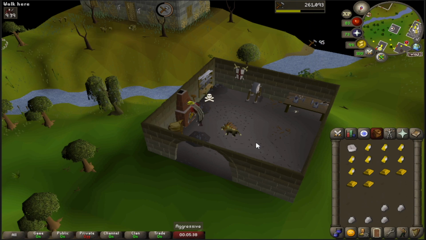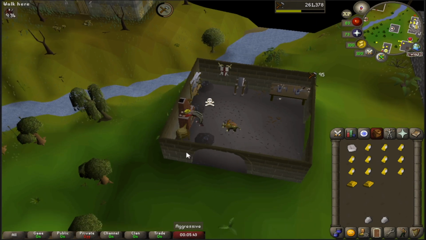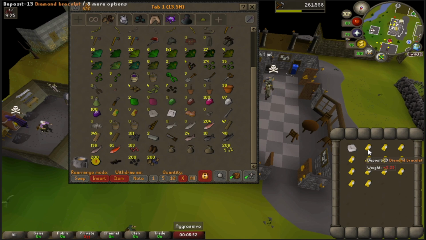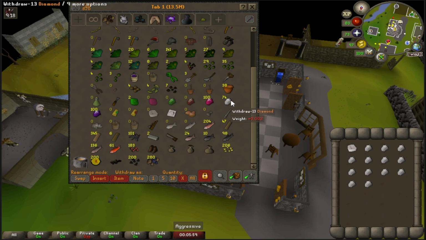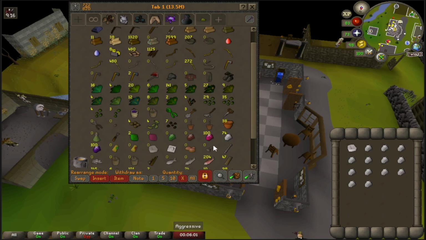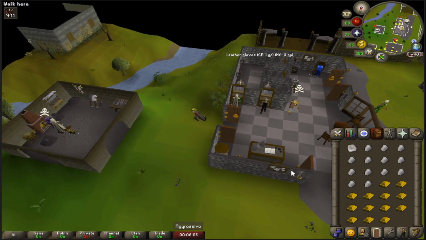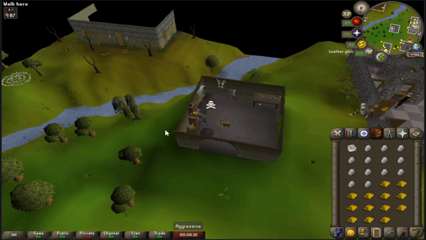So to do this method, if you don't know, you're going to need a mold. We're going to be using the bracelet mold. We're actually going to try rings later in the video, but we'll get to that. You just want to get one mold, and since you're not going to be able to fit 14 of each in your inventory, you're going to want to set your X quantity to 13, and withdraw 13 diamonds or whatever gem you're using and 13 gold bars. The gold bars will be consistent throughout whichever gems you use, but the gems could change.